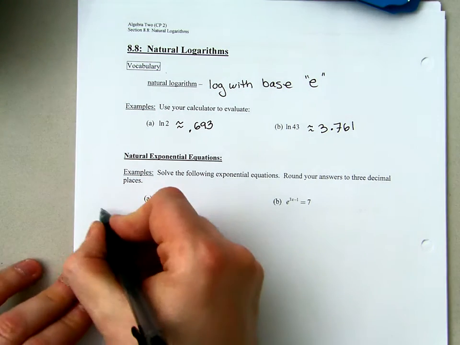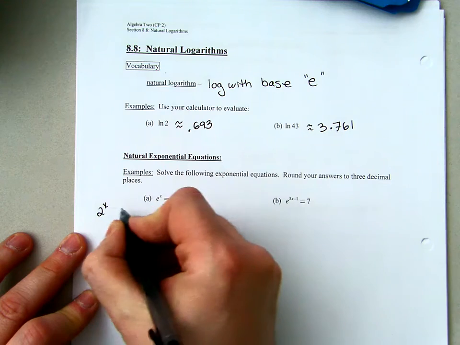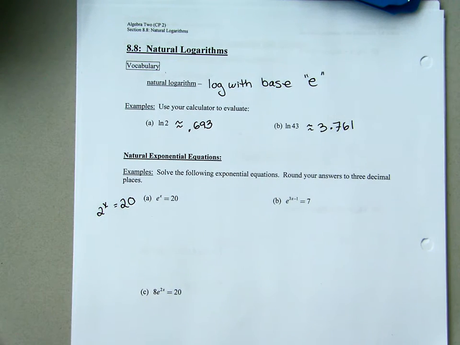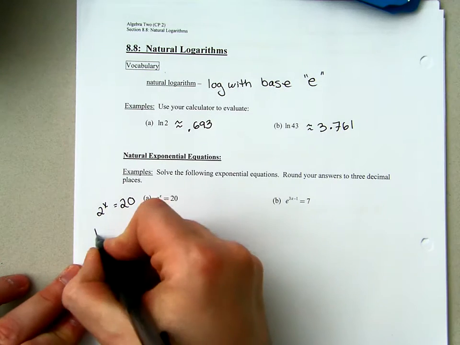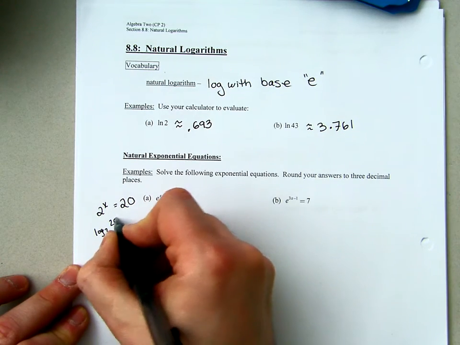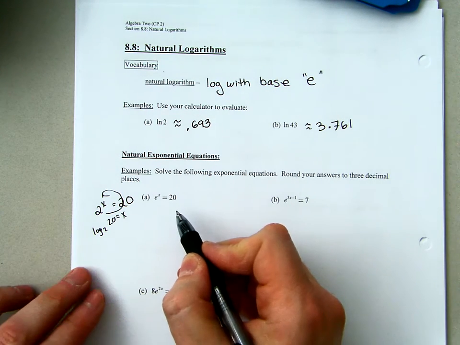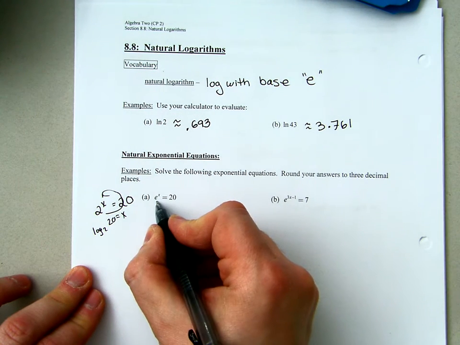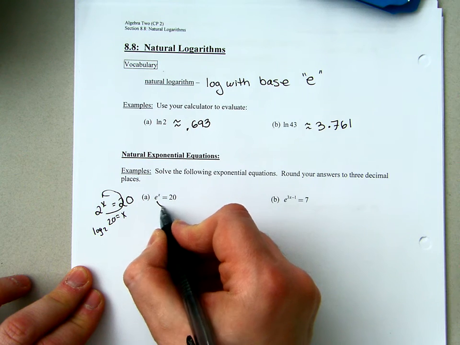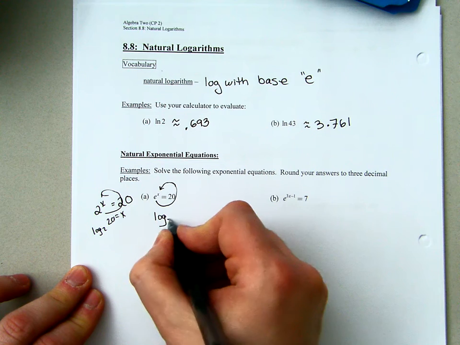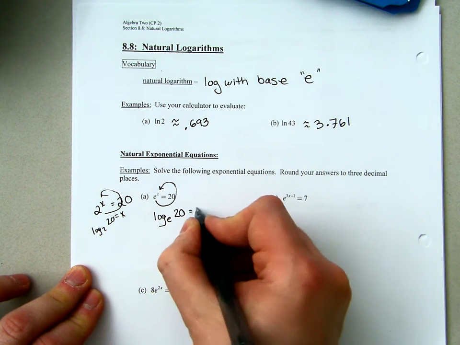Well, this is really just like the equation, don't copy this down, but 2 to the x equals 20. You're good at this. How would you solve 2 to the x equals 20? Logs, what's it going to look like, Natalie, in log form? Perfect. You can handle that, right? Over here, we're going to do the same thing. It's going to be a log with what base? E. We're going to say log base e of 20 equals x.